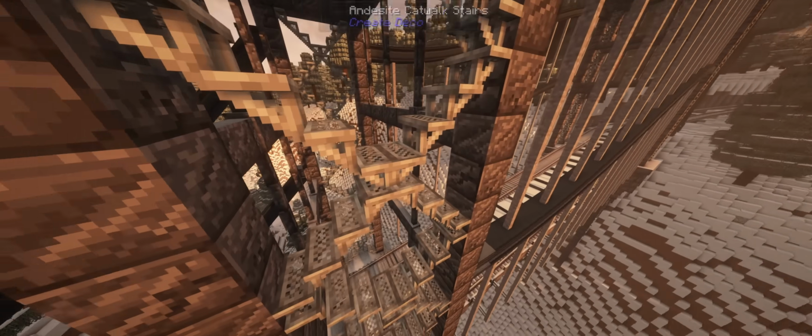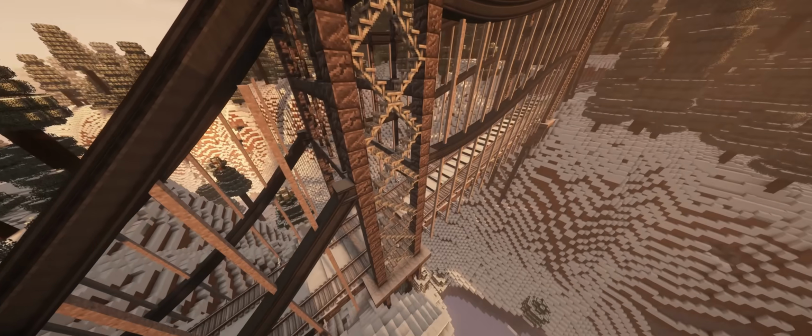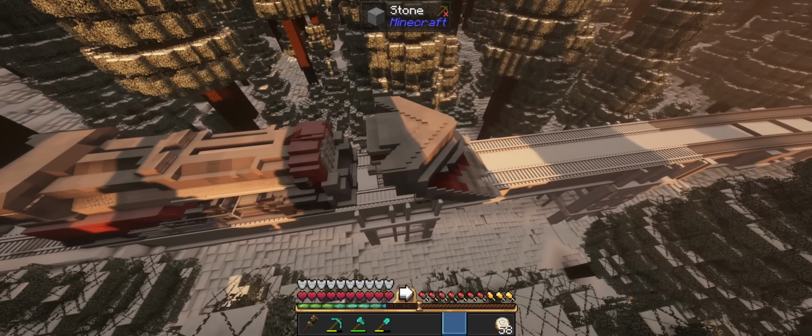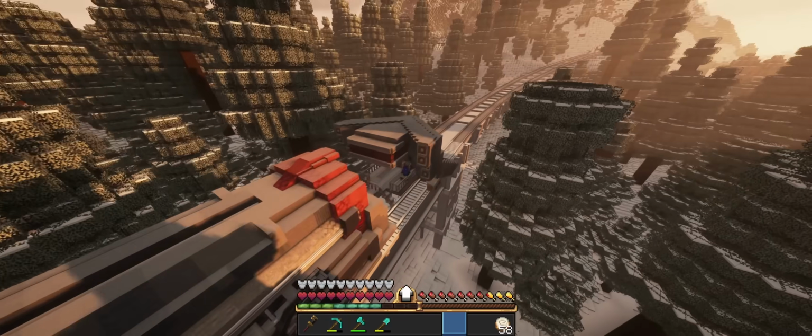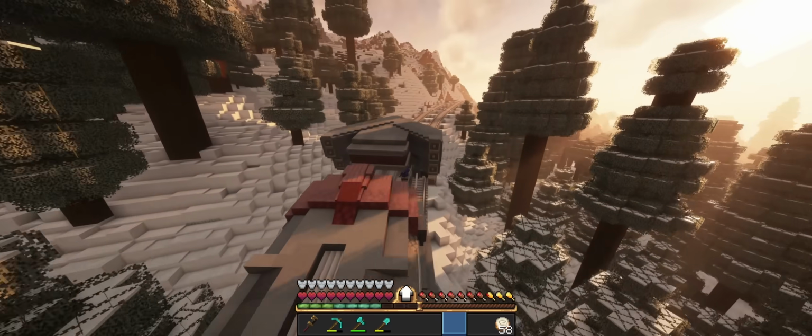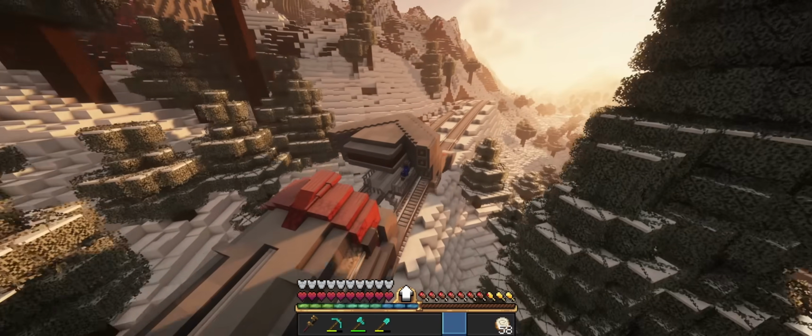Also, I had these catwalk stairs that just zigzag up and down to kind of give that cross-braced look. I did end up having to make another bridge right here, but this is just reusing the one I used to cross the water. However, here is where I finally reached the Scarlet Mountains.